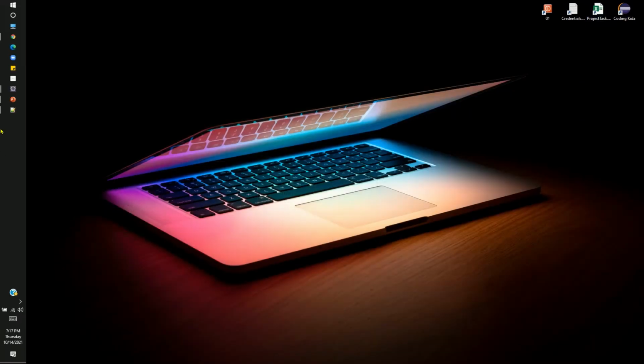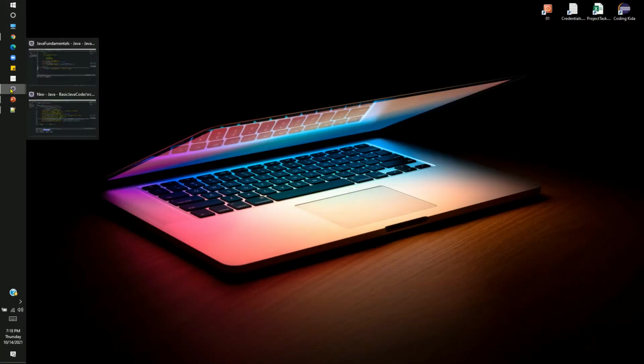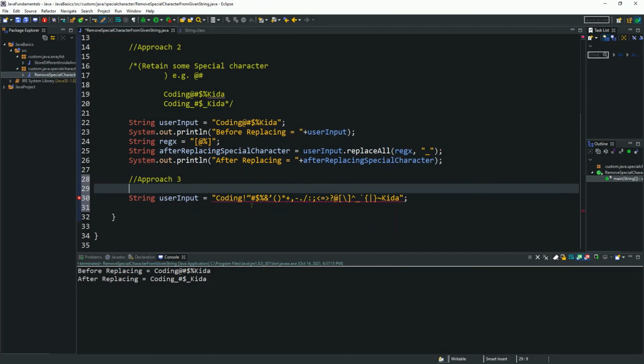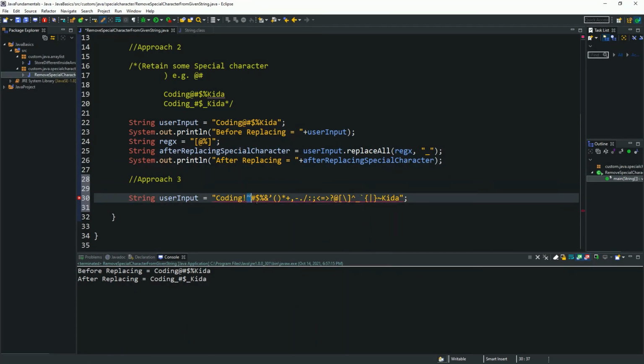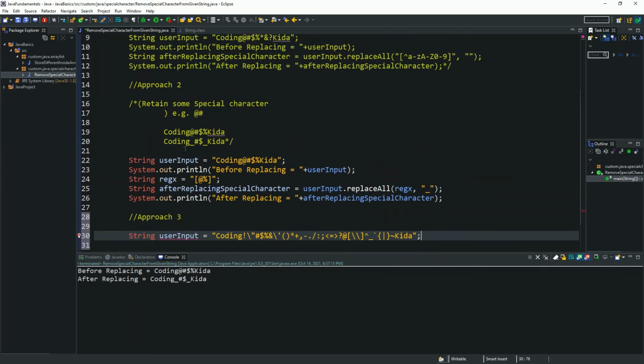So for that, we have to add escape sequences for these three special characters. If you see here, this double quote, we have to add an escape sequence for this one. In similar fashion, we have to add an escape sequence for this also, and for this also. Okay, now there is no error present here. All things are okay. As this approach is already done, we comment it out.